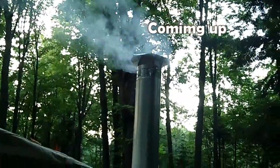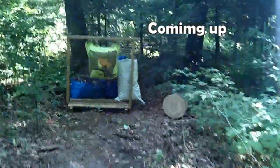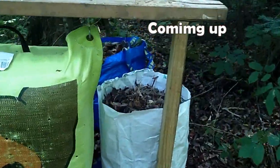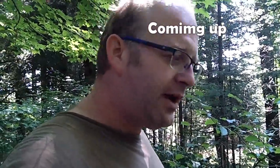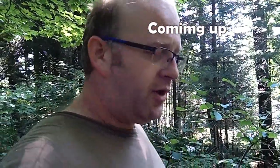Well, the fire is going and producing good ventilation. Now I'm working on the backstop. I filled the IKEA bags and the other plastic coated bag. It's the same material as those plastic tarps are made from. And then the moment you get up in the morning at sunrise or before, the urgency is to leave so quickly. What is the fun of that?